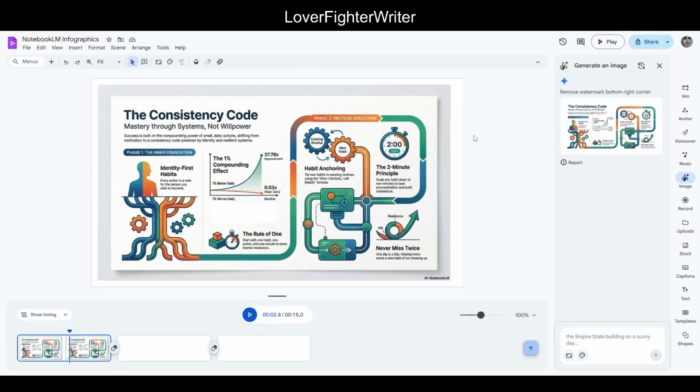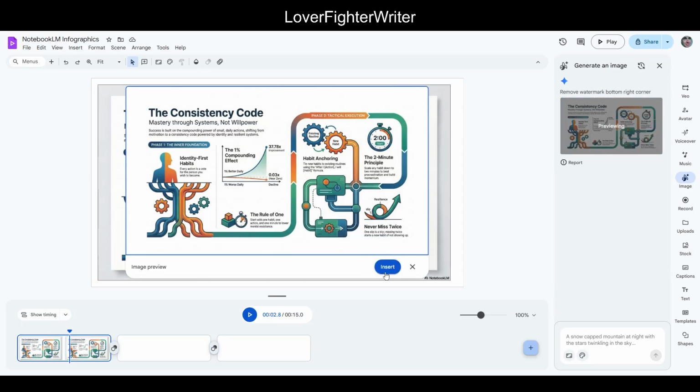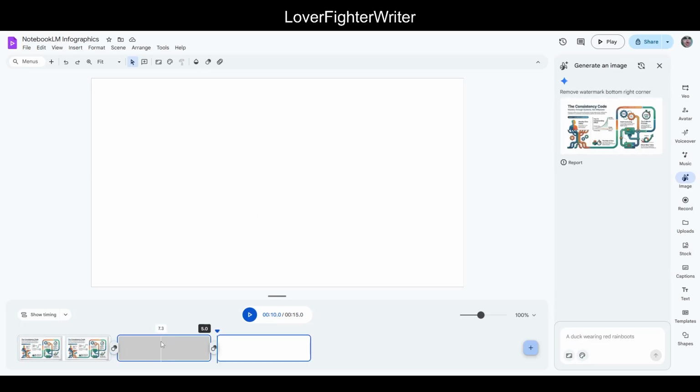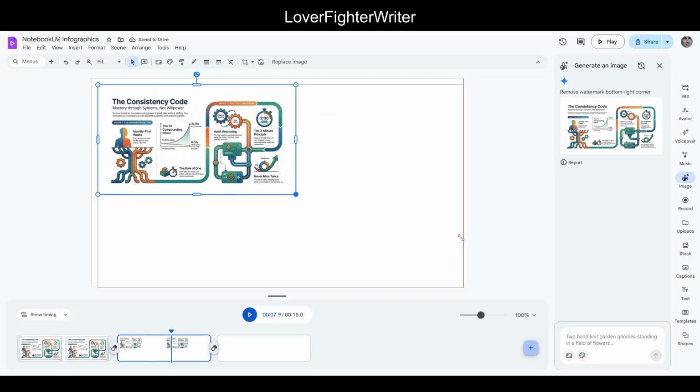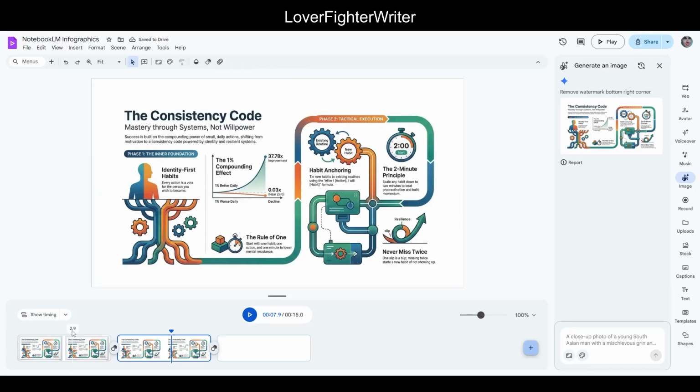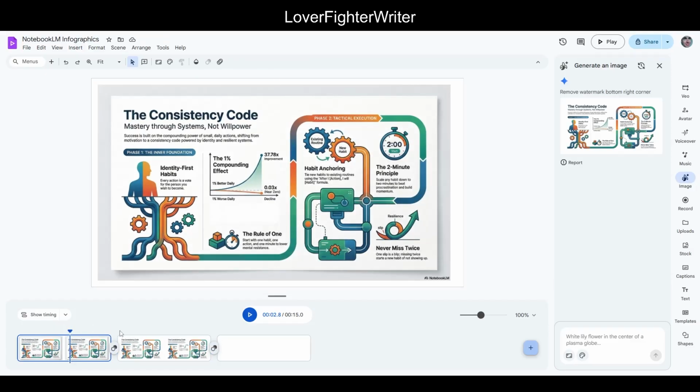Now that that's done, we'll take a look at how this is going. Over here on the right, we have my prompt, and then we have the image that it created from my prompt. If I just click on this, it blows it up a little bit. And so I'm going to go to a new scene here, one of these blank scenes. And then I'll click on this again and say Insert. Increase the size of this a little bit here. And now I can check between the two of them and see if it messed up anything when it did that.